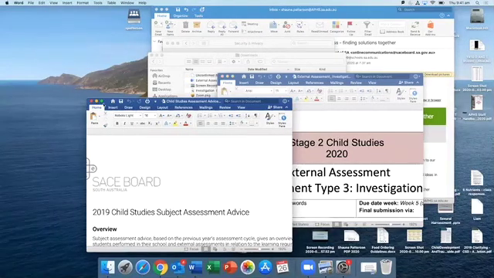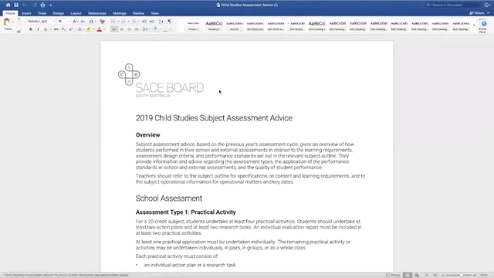So this is coming from SACE, right? This is from all the investigations from 2019, SACE has collated some advice.